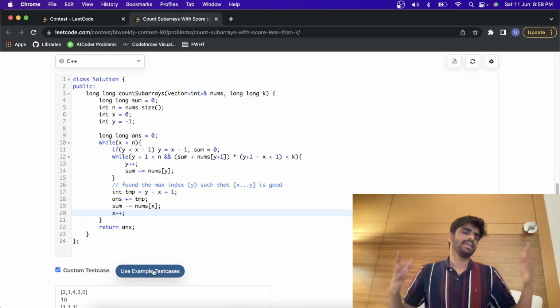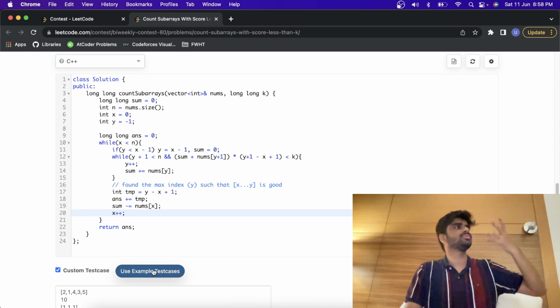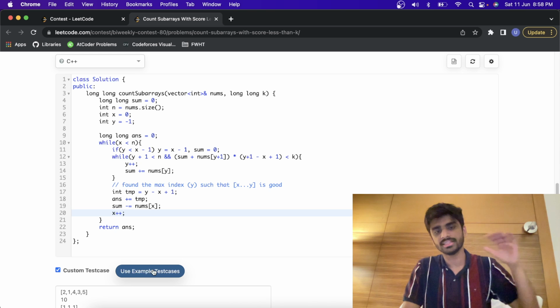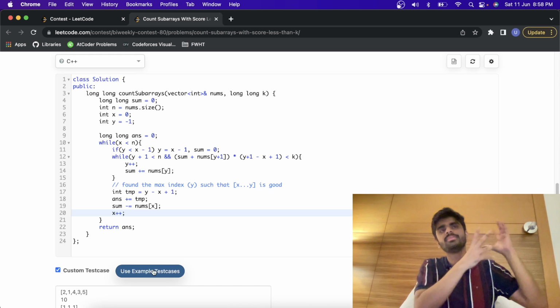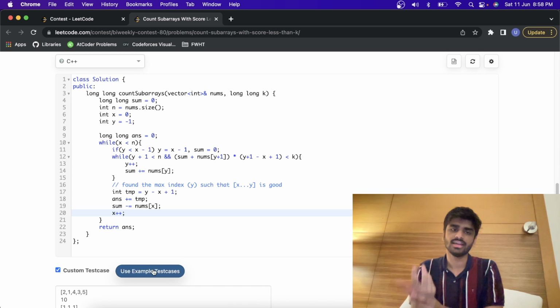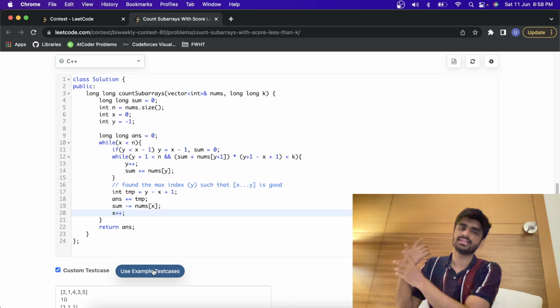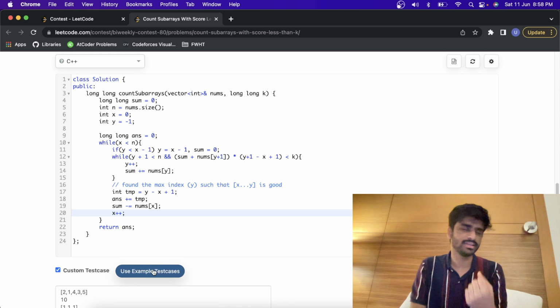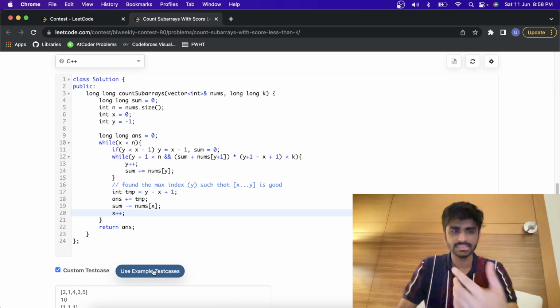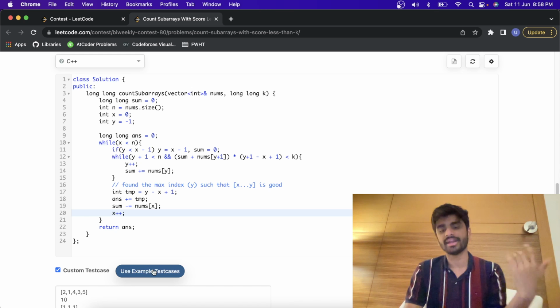Otherwise, you might be able to think of the solution quickly, but you will definitely be missing something, and because of that you might get wrong answers, you might get penalties, and that might slow you down.